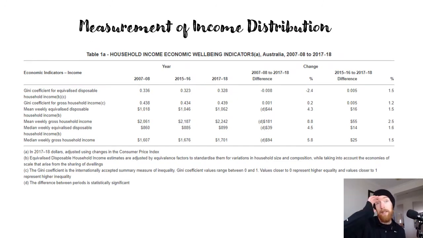So these are some other stats. Like obviously this is just a lot more information. You don't need anything specifically from it. Mainly put it in here because I wanted to highlight the difference between what people earned on average in basically the last 10 years, so how that has changed. So to just highlight one thing quickly, the mean gross weekly income in 2007-2008 was $2,061, whereas now it has gone up to $2,242, which is about an 8.8% increase in income over time. But if you looked at the overall rates of inflation, etc., that's probably fairly in line with inflation. Therefore, people aren't actually earning much more. If not, it's really flattened out a lot in general.